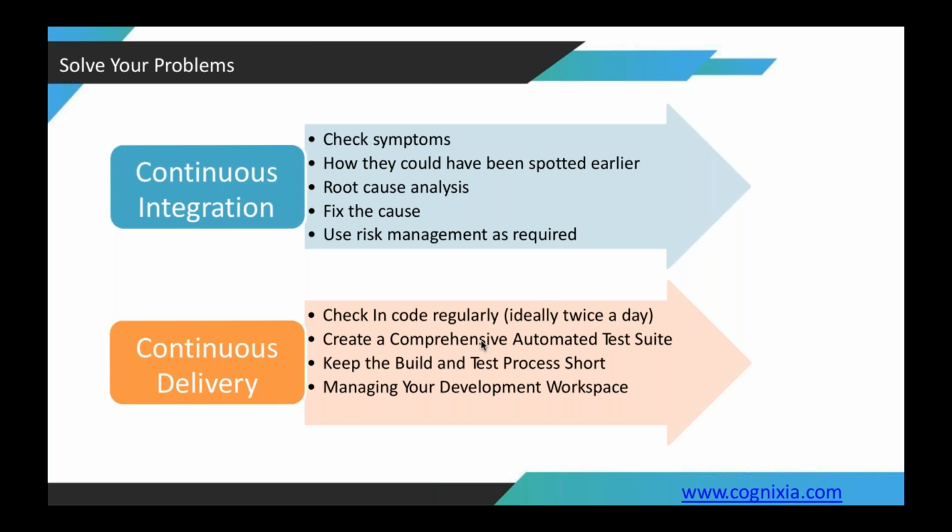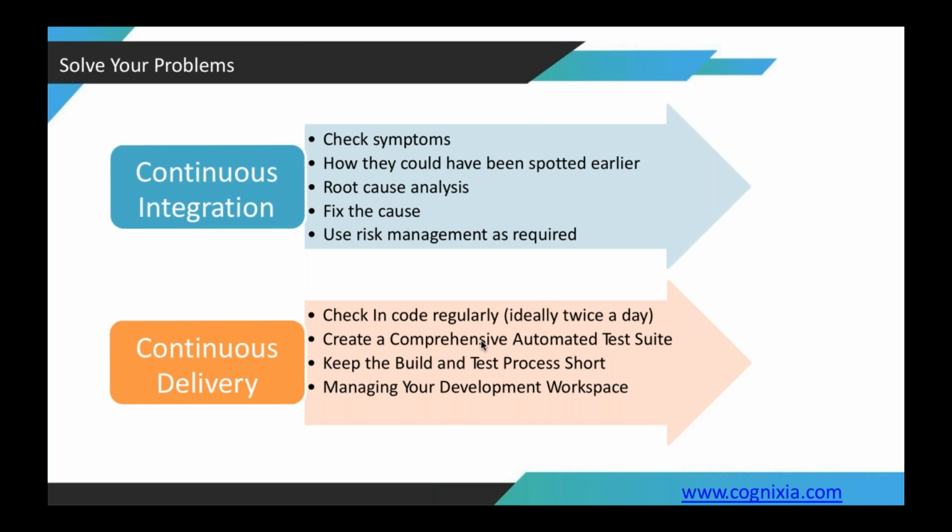Because the previous code would already have been integrated, so that's not an issue. So your later code is having some issue that you have just committed because it resulted in an error, so it's easier to fix the cause. Okay. And then risks are lowered in case of continuous integration.